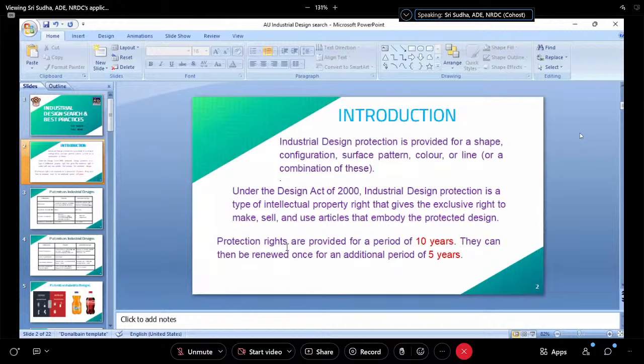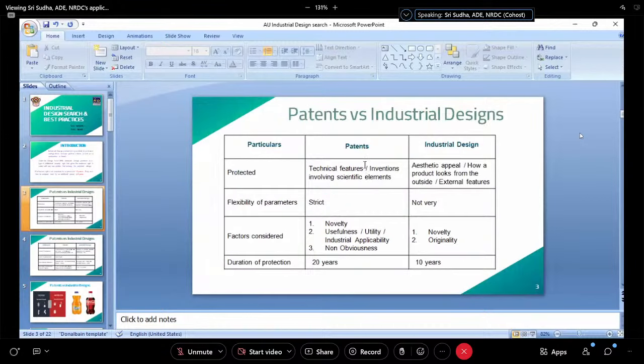Okay, and coming to our next slide, this is the basic difference of patent versus industrial design. See, for example, you are using a mobile phone. One of the key factors which attracts people to a mobile phone, or any device, is the industrial design.